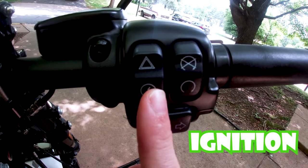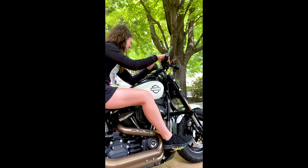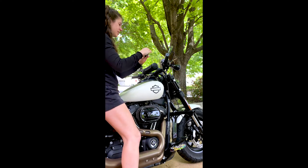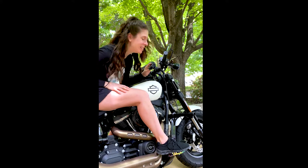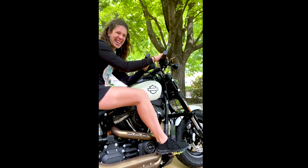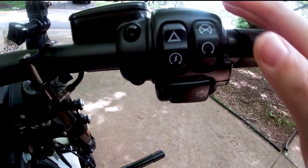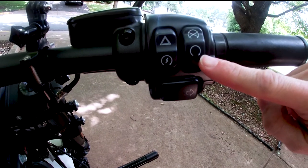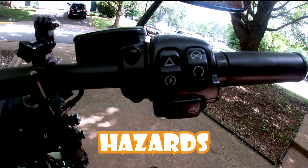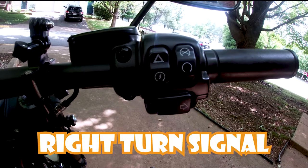Over here, we've got our ignition switch. Turn that on. Bike's not in neutral, so you need to be in neutral to turn that on. Let's get in neutral. Hang tight. Now we're in neutral. Okay, so I'm gonna turn this guy on. Alright, so kill switch starts the bike, ignition. We've got our flashers. Alright, those come on, or our hazards. Right, lights are gonna flash, and then of course we've got our right turn signal here.